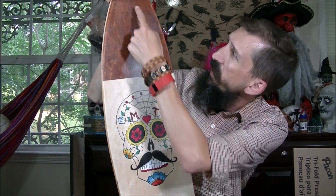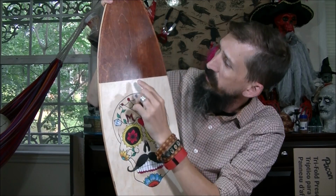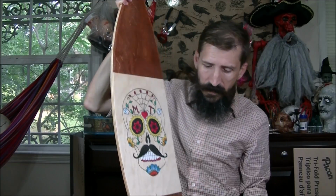This part is nerve-wracking to me because it is where we drill the holes, and you have to make sure that the trucks are lined up straight so that the thing rolls true. So for this step, I ran a line down the middle up here, right from the point. There's a middle point here, and there's a line, you cannot see it, but it's there, and then the same on the bottom. We're going to mount the trucks there.